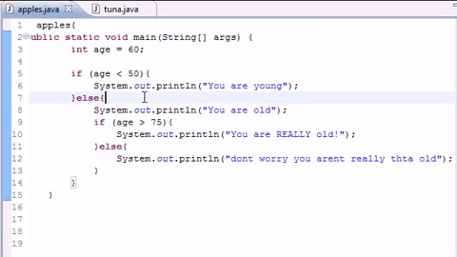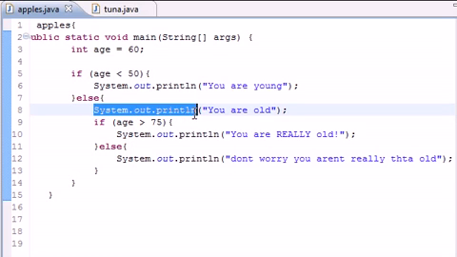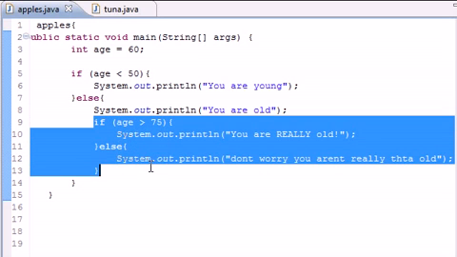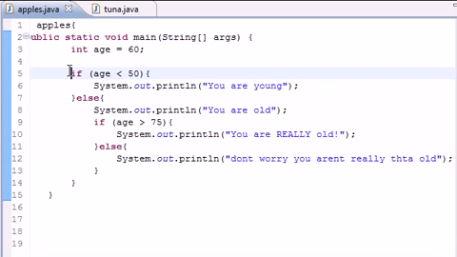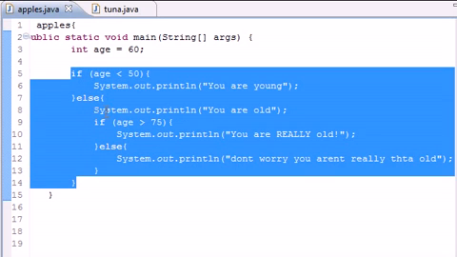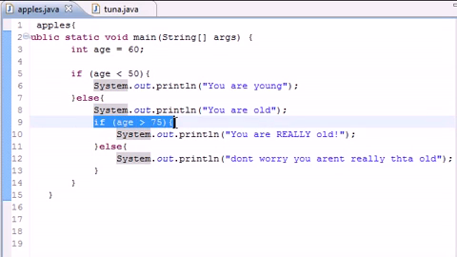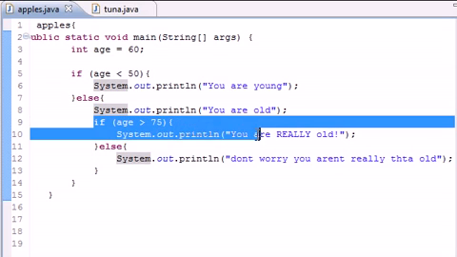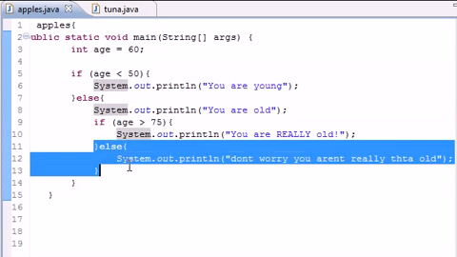Now if it's greater than 50, which it is, the first thing it's going to do is print out this statement, "you are old". And then it's going to say, alright, what else do I do if it's greater than 50? Oh, I've got a whole other decision I have to make. Is my age greater than 75? No, it's 60. Well, then I'll go to this one: "Don't worry, you aren't really that old".